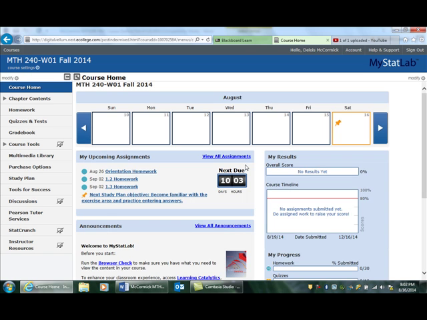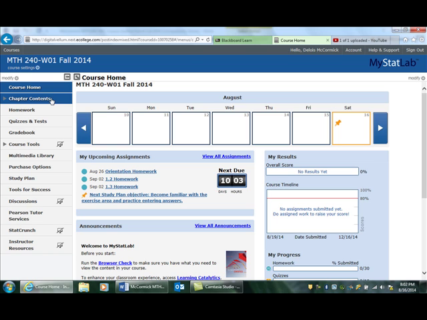At this place you can see the early homework assignments that are due. Just remember that when you're in MyMathLab or MyStatLab, you're not going to get any labs and additional assignments that are located in Blackboard. The only thing you're going to find here will be homework and quizzes, and occasionally an exam. So be aware of that.